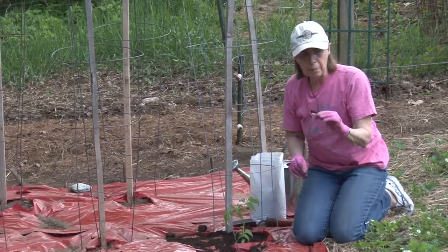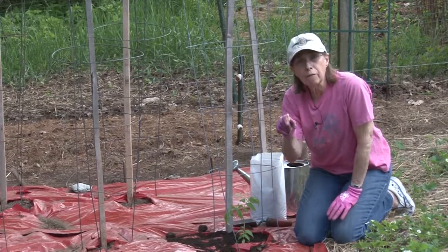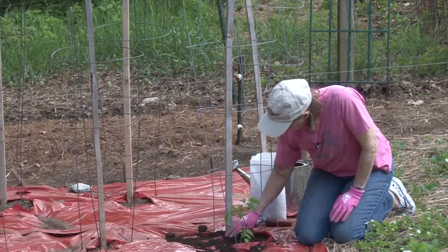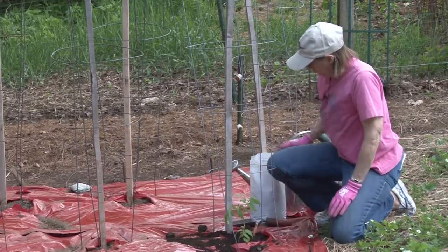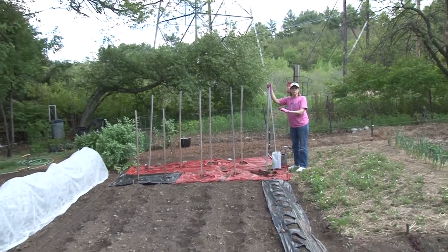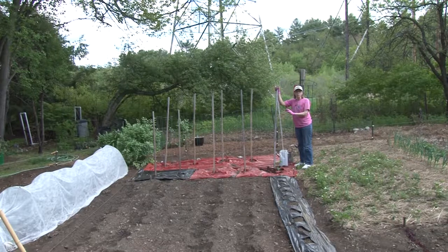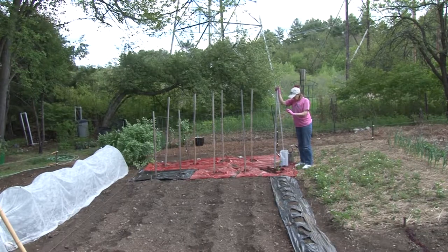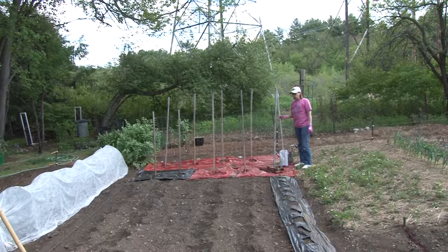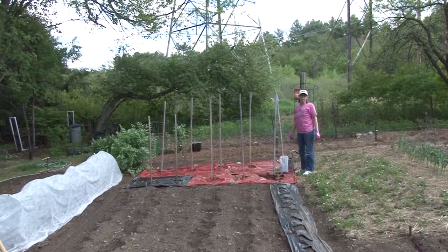I made little labels and put the name of the tomato on it — I use just numbers and then I have a master list that tells me what that number is. This one is an Amish paste tomato. We'll continue the same way throughout as we plant the rest of the tomatoes. You'll notice I've used both a cage and a stake. I tried using just cages and they tend to fall over if the tomato gets too heavy, so I put in stakes and I can tie the tomato to the stake as it grows, while the cage kind of keeps it within bounds. I may even put in a second stake on some of them if they get too large and heavy.